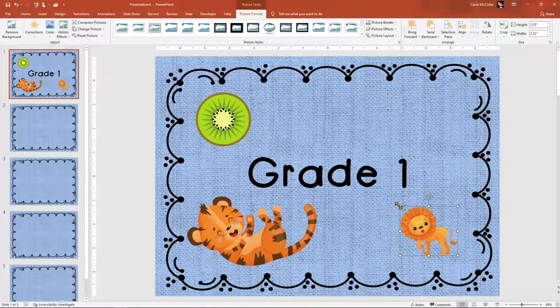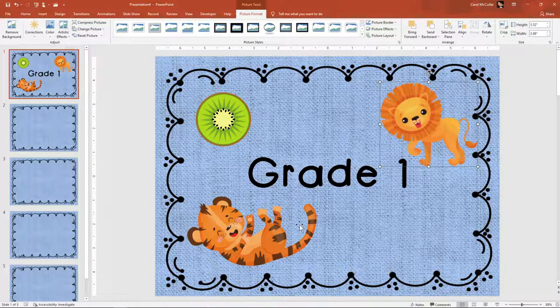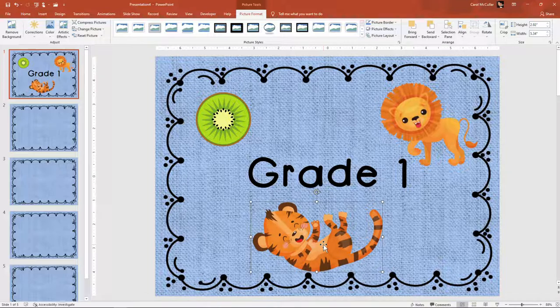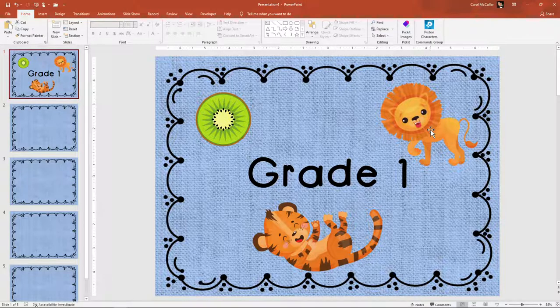I want this tiger a little bit bigger. So I'm just going to make a big tiger so you can see his teeth. And there we have our 3 grade 1 things. It is important that we give our children some color, some visual imaging. Now, this slide is big enough for you to print it. If you print it on this particular size, you will get it. If you print it on the wide screen, you won't be able to get all of it in. So you can print this slide, laminate it, and stick it up in your classroom.